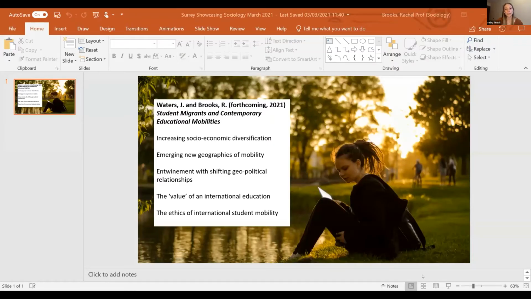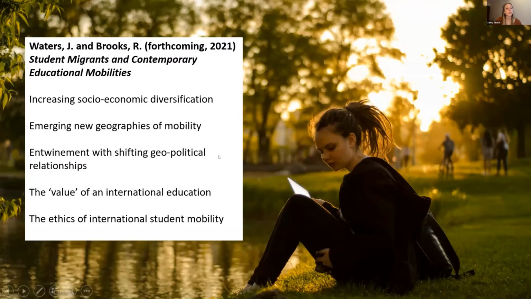Our final speaker of the first panel is Rachel Brooks, a professor in the Department of Sociology, who is currently working on a new 3-year project on higher education policymaking within Europe, as well as embarking on a new partnership on the impact of COVID-19 on young people's lives, as part of a new 5-year project called Young People Shaping Livelihoods Across 3 Generations. Her presentation today will discuss the impact of the pandemic on international student mobilities, considered as part of a new book to be published next year called Student Migrants, Contemporary Educational Mobilities.